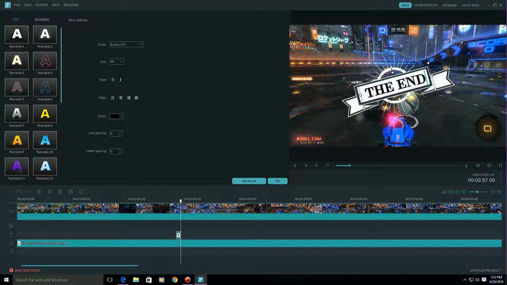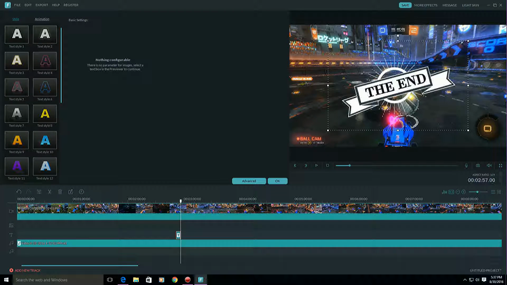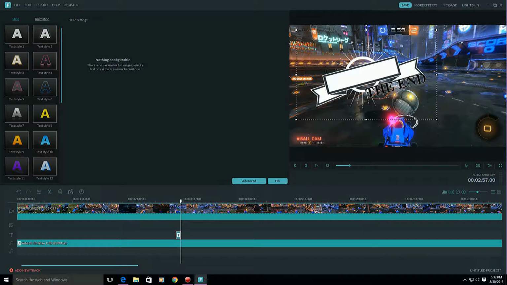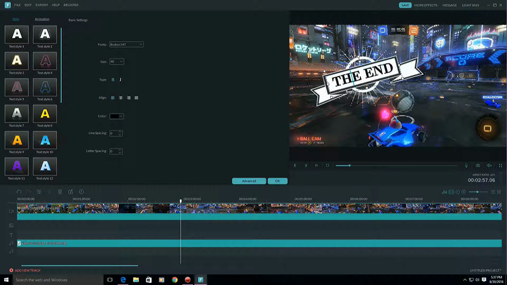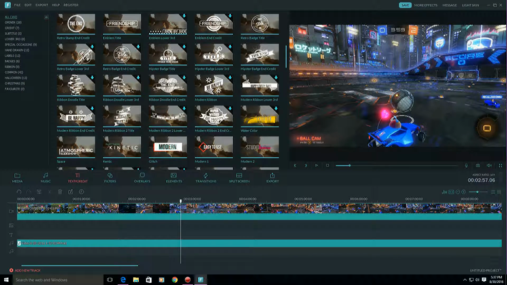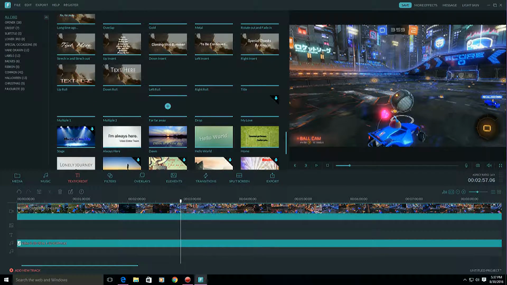So if you go into edit, then you can make the style different and the font different, the size different, color different. You can move it, I think. Hold on. Yeah, you can move the background, and then you can move the end part where you want it, like that. You can do all sorts of stuff. And let's say you want the word the end to be longer than this, you go over to this so it's still highlighted, and you can't extend the end. Some features you could make longer, and some features you can't.